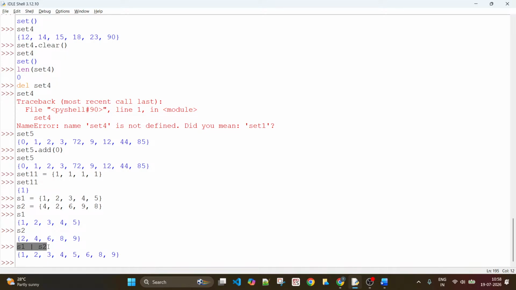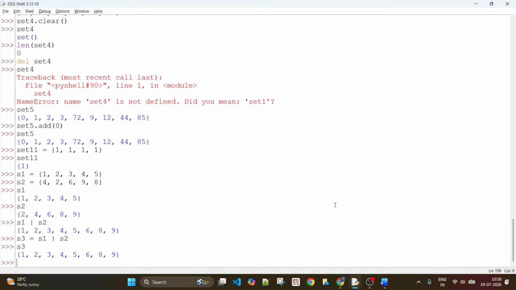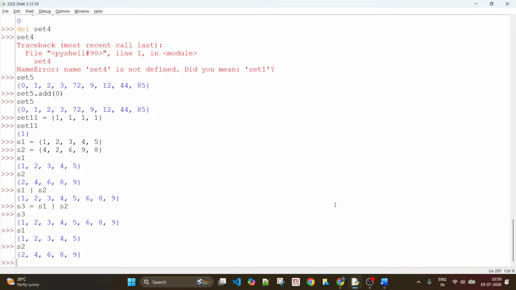So this is your result, and you can store this in a separate set also, because when you perform union operation on two sets, you will get another set as a result. So now you can check S3. Yes, S3 is this. And is there any change in S1? No. Is there any change in S2? No. Whatever values were present in S1 and S2 before you attempted this operation will continue to remain in those sets. That means S1 or S2 won't change. But since you have stored the union of these two sets in S3, S3 gets all the values.